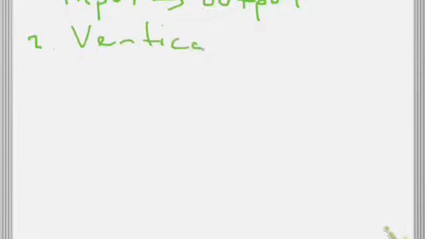The 2 most basic rules are, the first one is that for every input, there's only one output. That means that if there's more than one possible solution, it's not a function. The second is that it has to pass a vertical line test. Now, a vertical line test is a pretty basic thing.